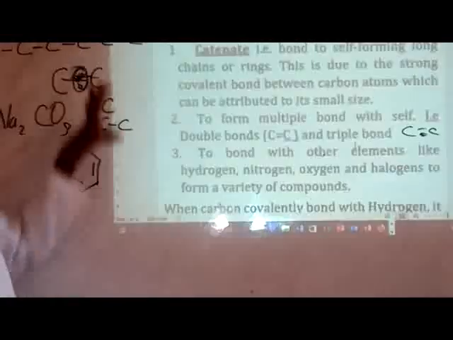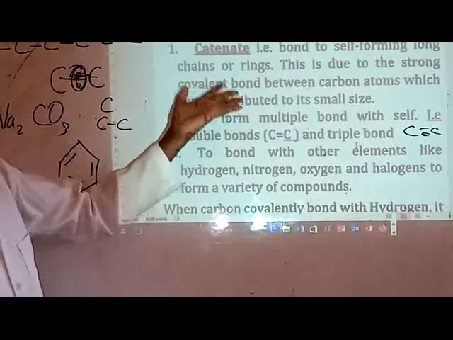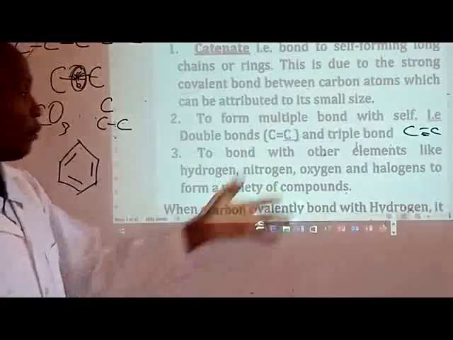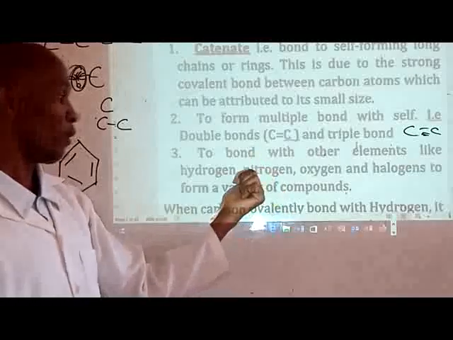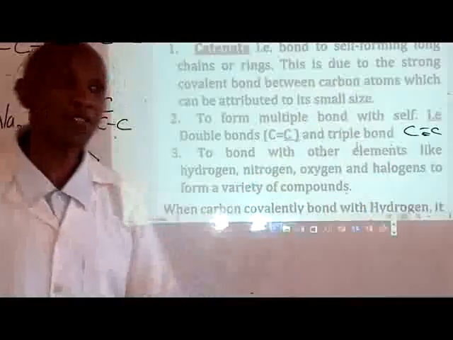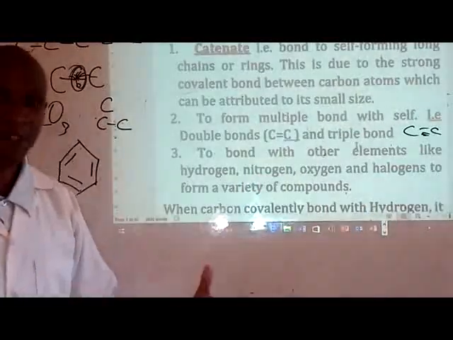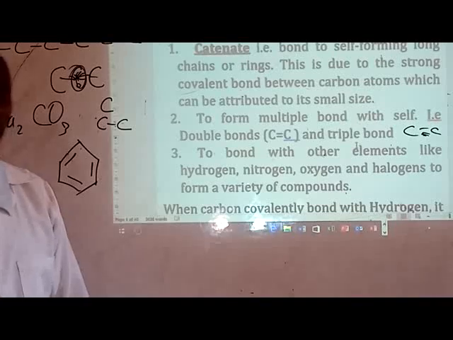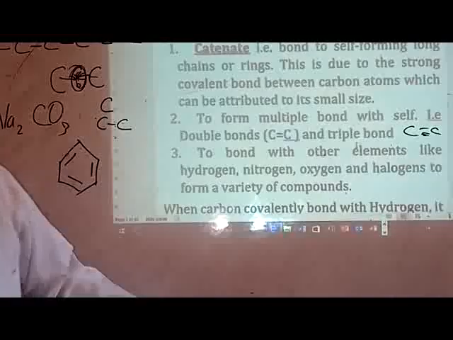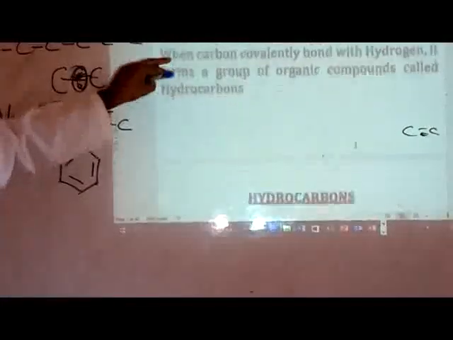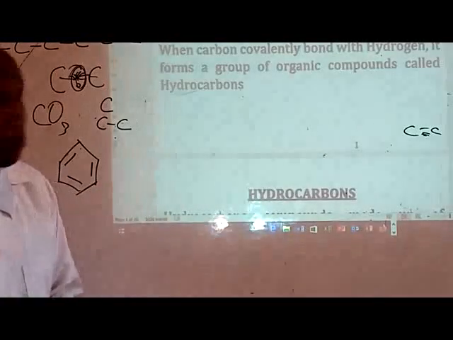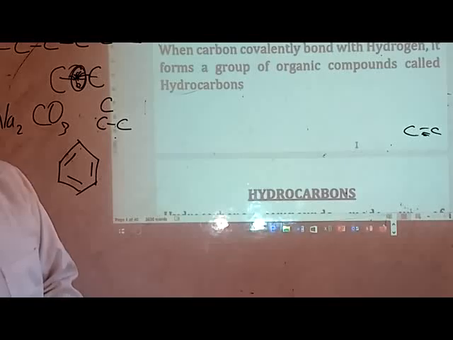It can also bond. So now that you have very many compounds with carbon-to-carbon single bonds, you multiply by the ones formed with carbon-to-carbon double bonds. You multiply again with compounds that contain carbon and nitrogen, carbon and oxygen, and you have a scenario where carbon is forming an infinite number of compounds. And now we will start by the study of the compounds in which carbon is bonded to hydrogen. That is the first thing that we shall be concerned with.